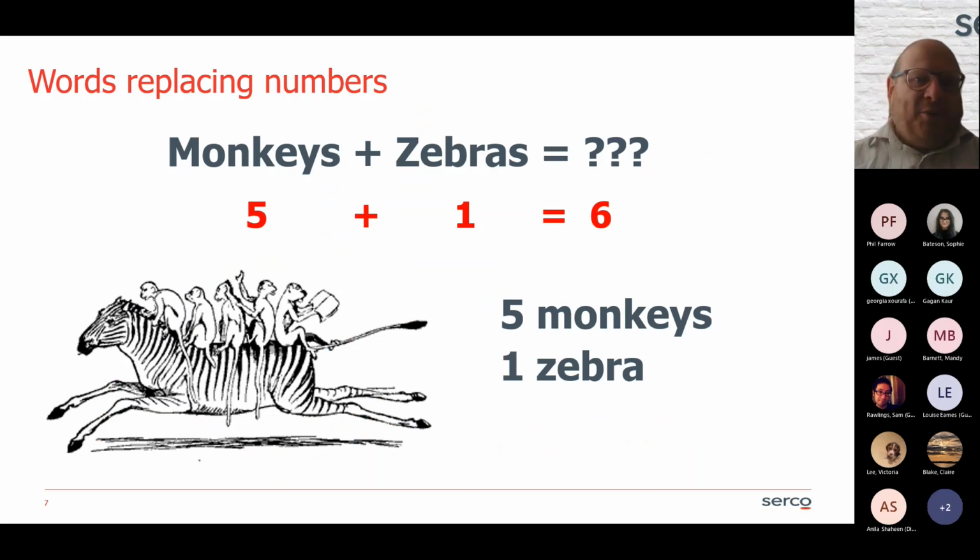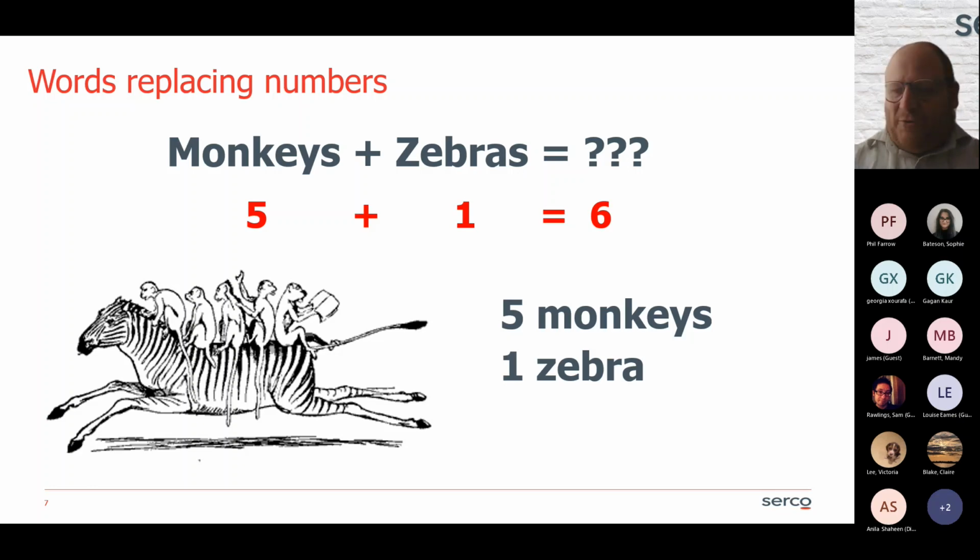And my question is going to be, you can put your answer in the chat. If I asked you, what is monkeys plus zebras? Could anybody give me an answer to that question? And you're welcome to say, no, Paul, you've gone mad. We could say the answer is 2, because there's monkeys and zebras, so there's 2. No is what I expected. The answer could be monkeys and zebras, or mebras, or zonkies, I'm not sure, a combination. But obviously, in terms of monkeys plus zebras doesn't mean anything.